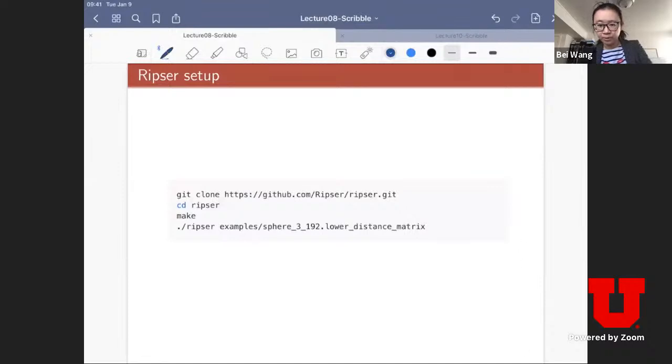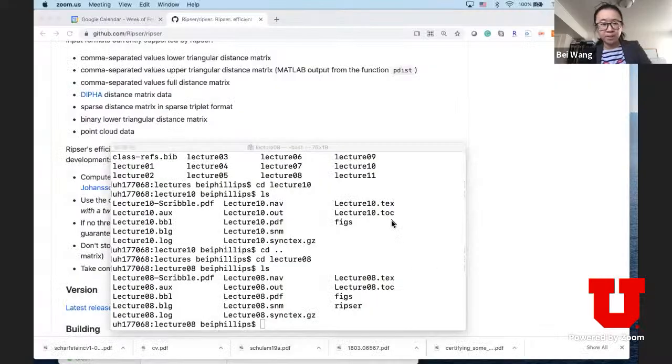Okay, hold on one sec. Trying to figure out where my chat window is. So this is a GitHub page in the chat. What you want to do is to try to clone it on your machine. Of course, this instruction is for Mac and Linux machines, and I'm going to share a different screen. Okay, so now I'm sharing my desktop.